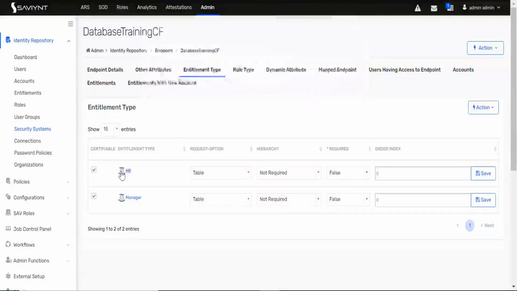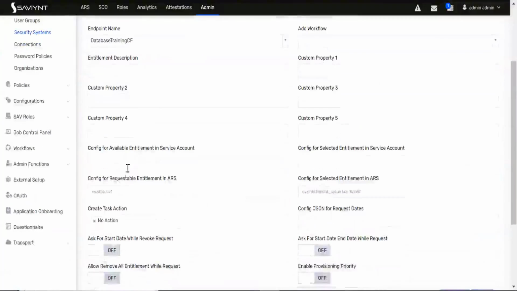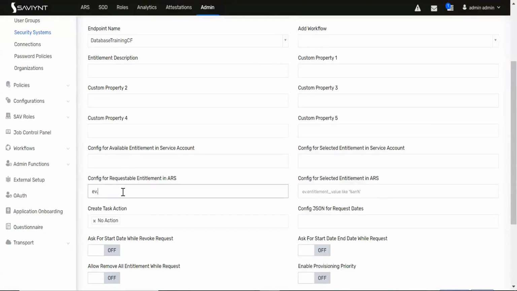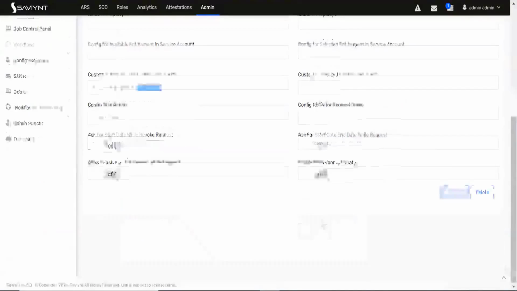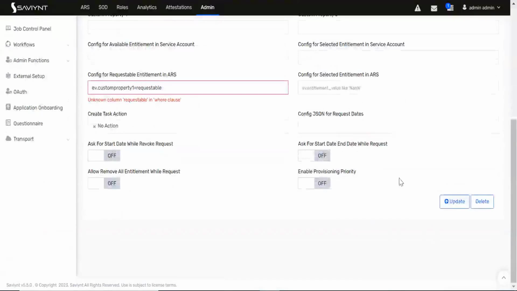Let me open this config for requestable. I'll have the custom property 1 equal to the best step. Custom property requestable. Required key was stable. Okay.